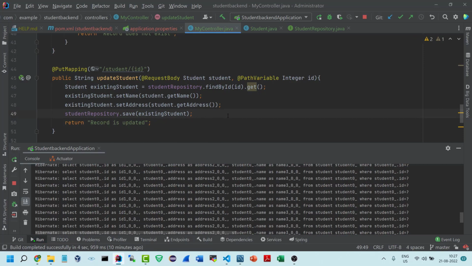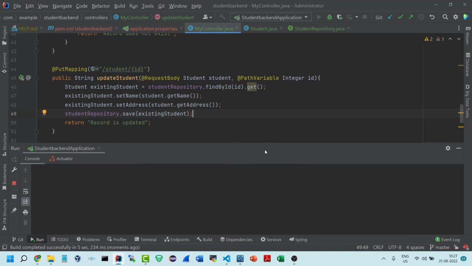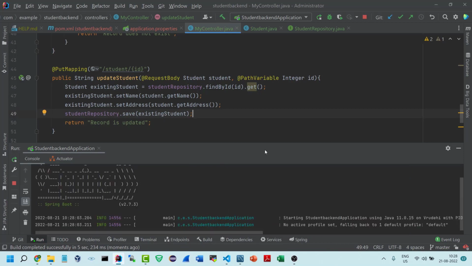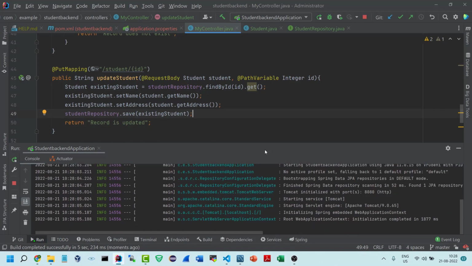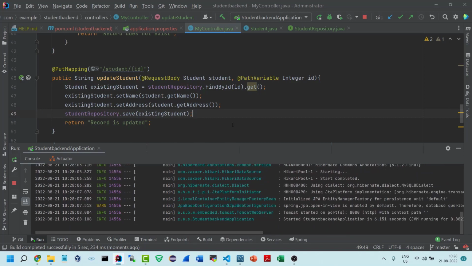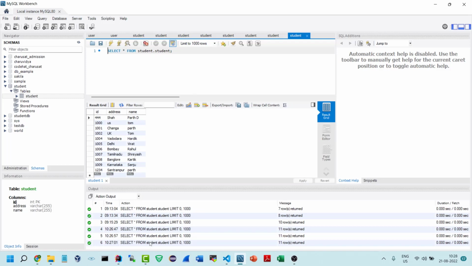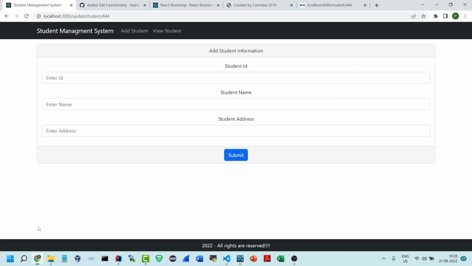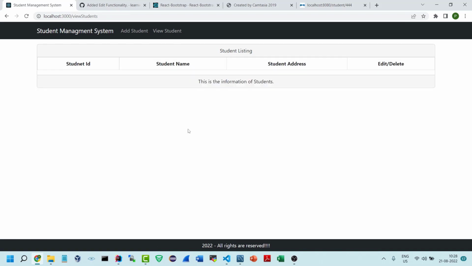Okay, so let me rerun the application. The application is started, and let me go back to the front end, go to the view student.